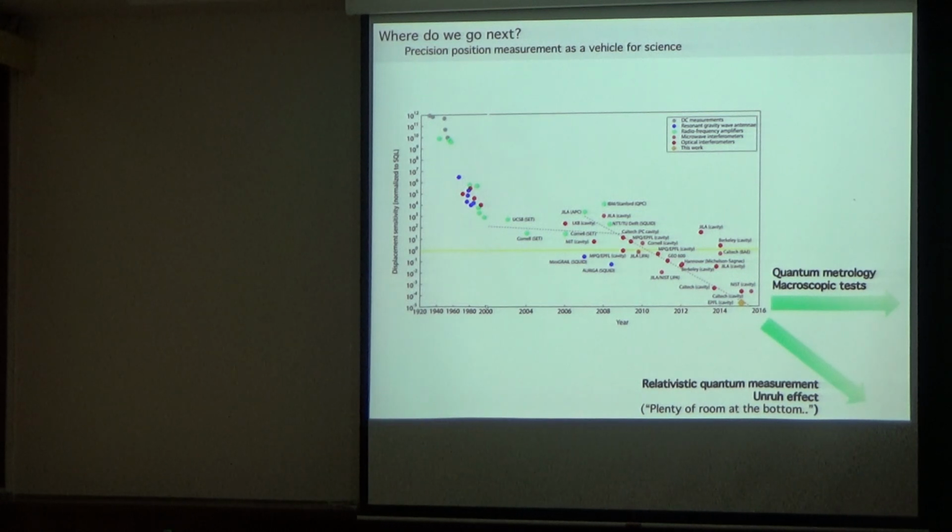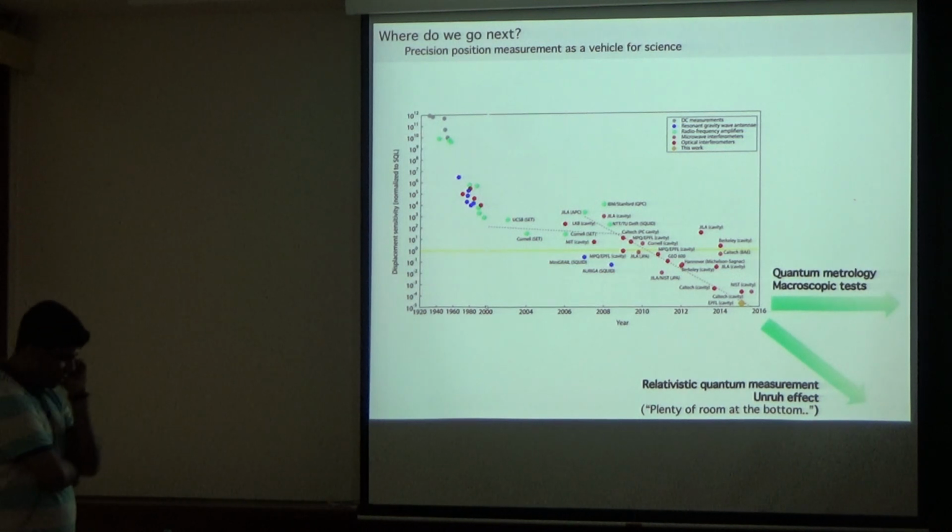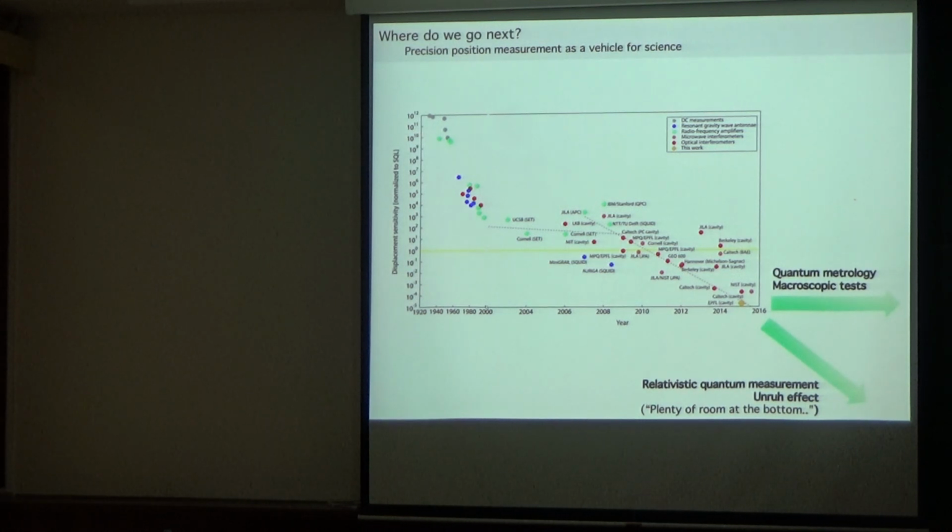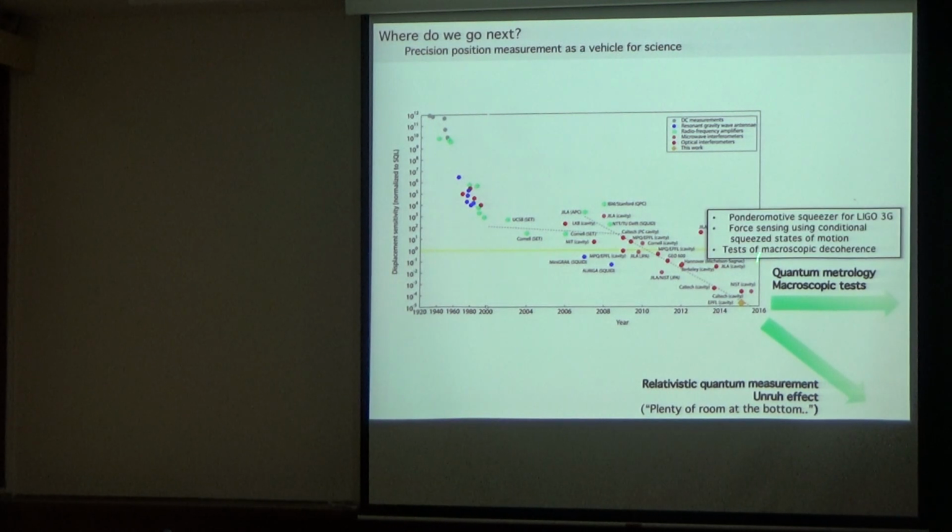And the other is to go down, to try to follow this line even further down. Something I'm interested in is doing quantum measurements with precisions that are good enough to study relativistic limits of quantum measurement, which are predicted in theory but not acted upon by experiments, mostly because they're hard to do. But now we have a glimpse that maybe that's possible, and that leads you into studying other effects like the Unruh effect, which is a non-inertial effect in quantum field theory. So these become more tangible.